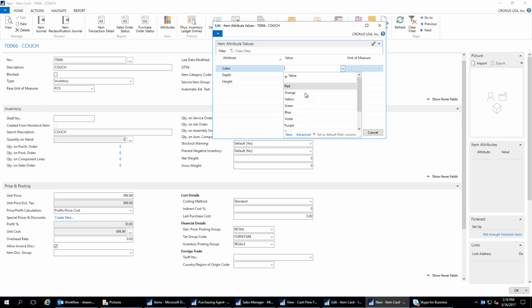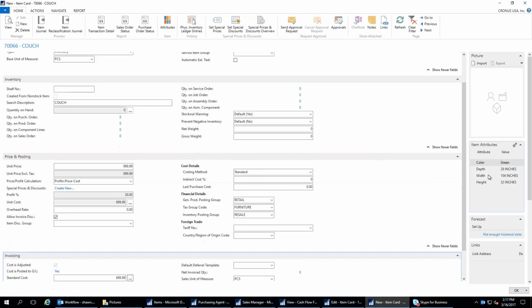And I'm just going to pick from my predefined drop down here, green. Maybe the depth is, I don't know, 28 inches. I don't know how big a couch is, George. 32 inches, and maybe let's give it a width so that we know this is going to fit in our living room, right? So there we've got some attributes about this item that we can tell the customer when they're on the phone with us, when they're asking those questions.